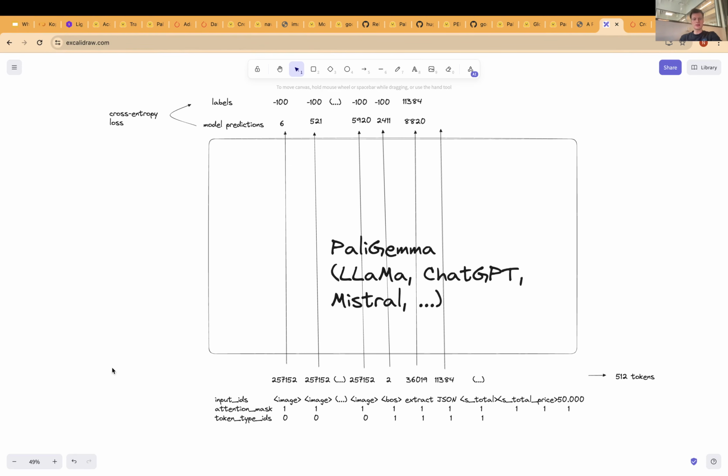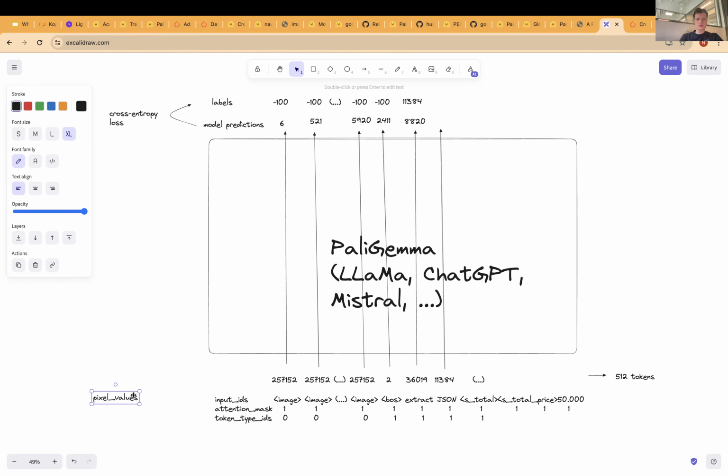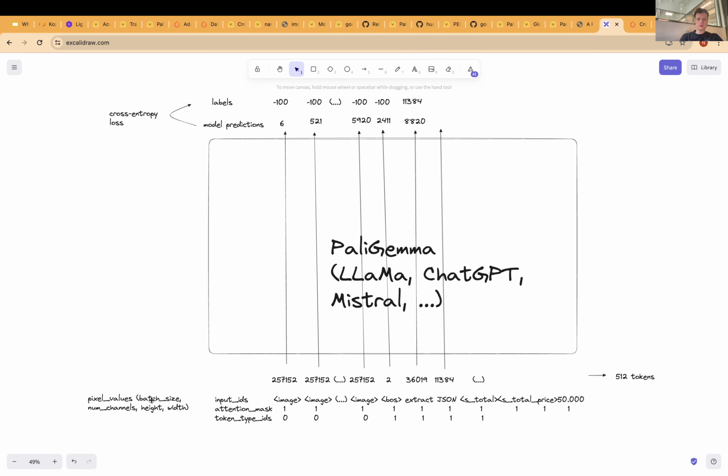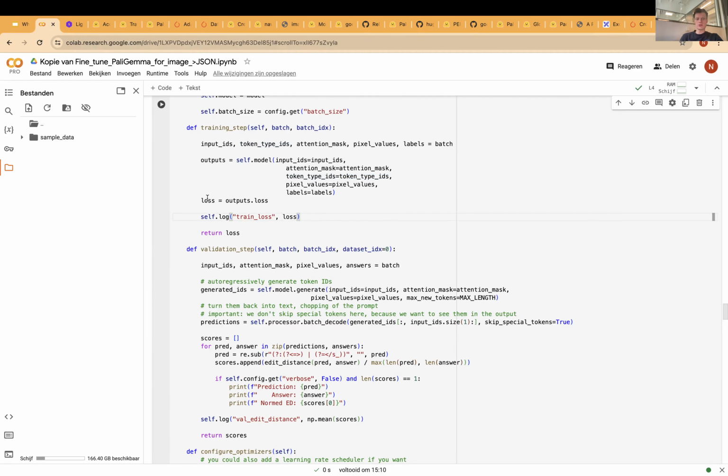That's actually something I didn't include here, but besides that, we also feed the pixel values, which is a PyTorch tensor of shape batch size, number of channels, height, width. We also feed that to the model besides the text inputs, and then the labels are going to be used to compute the loss.